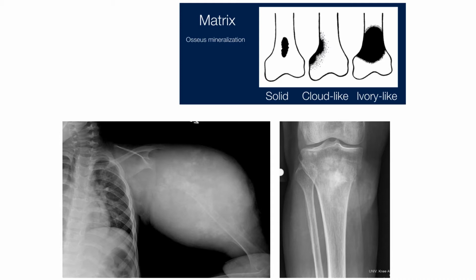The lesion to the left is a young patient who has what looks like clouds. This lesion is so significant it's creating a huge soft tissue matrix that is mineralizing. The lesion to the right shows you that same cloud-like osteoid. You don't see the firm, definitive mineralization lines like you do in cartilage. This is far more amorphous.